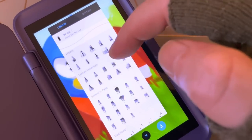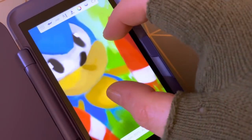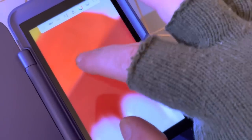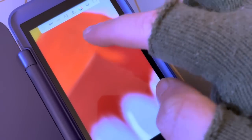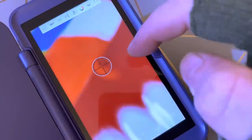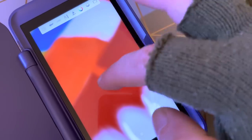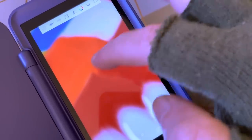So if you're into digital art, it was just really, really nice to paint an image, simply just using it with my finger. And you can still zoom in pretty much where you want to, and still have the ability to go over. So if I just show you now, obviously I don't want that to be like that on the shoe. So I'd simply just color pick. Choose what color I want, and then simply just go over. But as you can see, even just using my finger, if you have got a nice little stylus, you could use that. It will probably be better than using your finger.